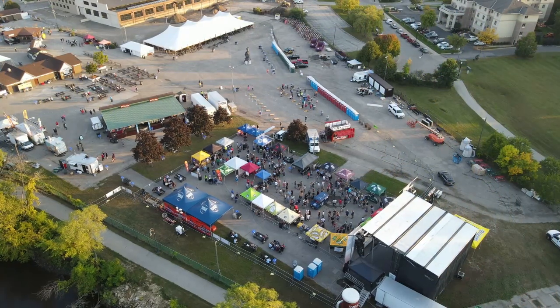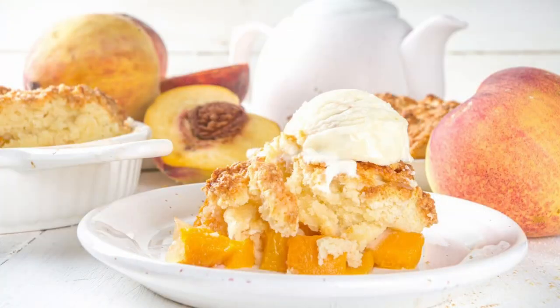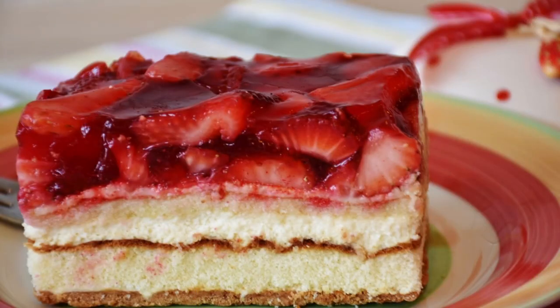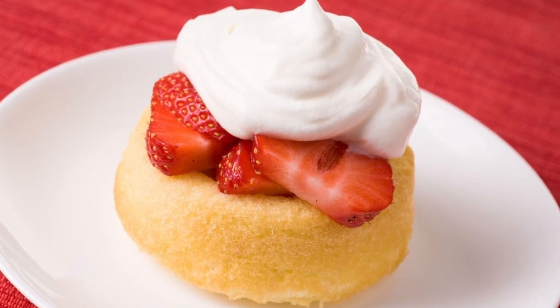Folks, a lot of you are used to a strawberry festival like back where I come from in upstate New York. The churches, the communities would have them — they'd have a peach festival, an apple festival — something I really miss. They're all over the country and the church ladies bake their goodies, really good stuff. You might be used to a strawberry shortcake, which is a simple biscuit with sugar in it, or a pound cake. But what I learned over time is a little lemon with strawberries just wakes it all up and makes it amazing. Let's check it out, guys, and see what I'm cooking up for you today.